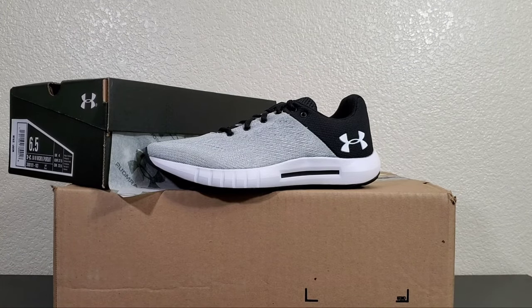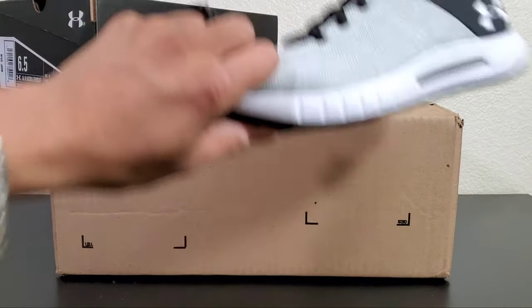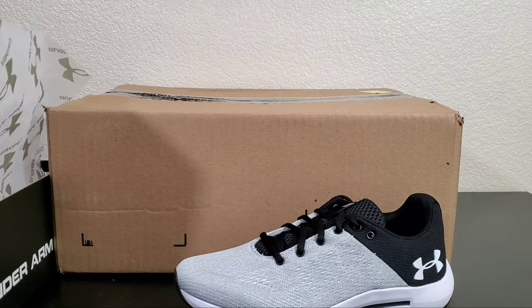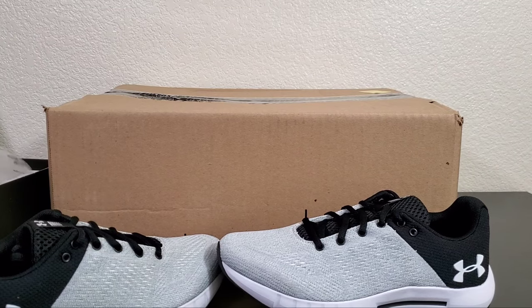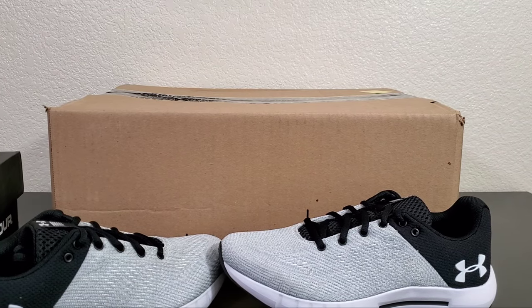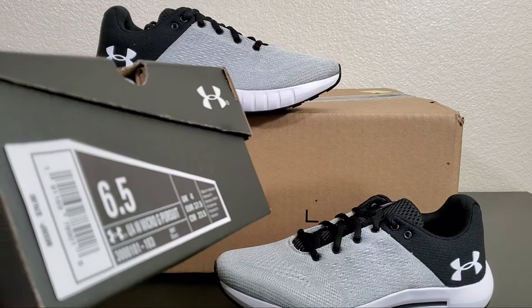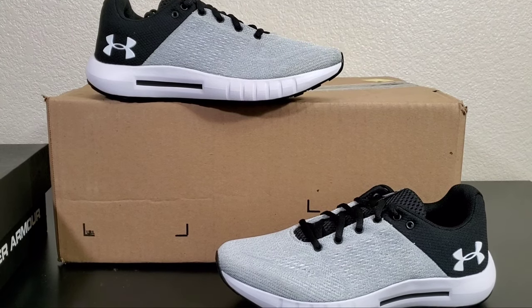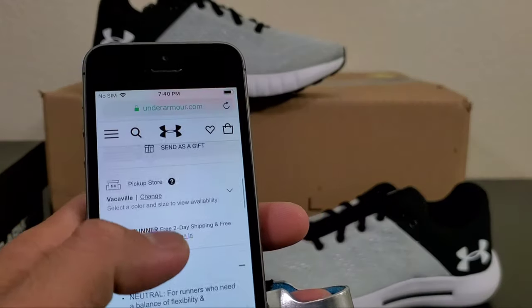So again, I'm really not sure if Under Armour purposely gave that shoe away for me because I bought shoes from them, but just in case it was a mistake, if anybody from Under Armour is watching this, a week from now, if you guys don't contact me, I will give these shoes to my wife, man. Don't get me wrong, again, thank you if you guys did this on purpose, but if not, please contact me and I will return the shoes. But since we have it, let's just discuss what the shoe has.